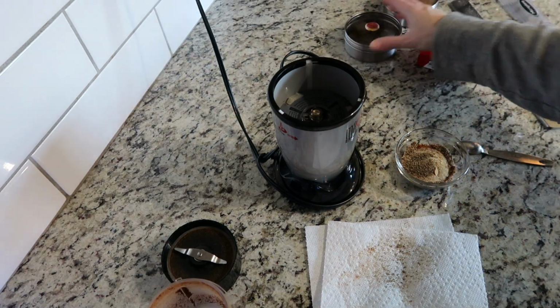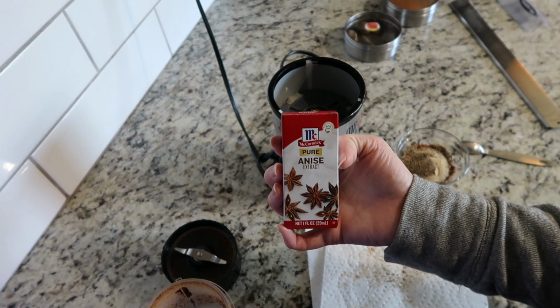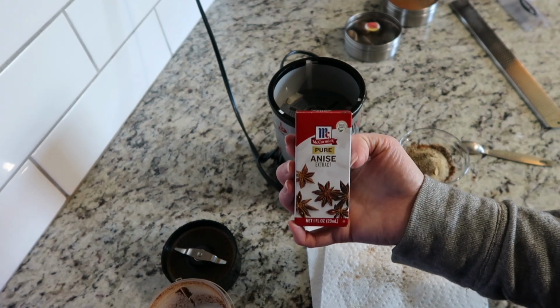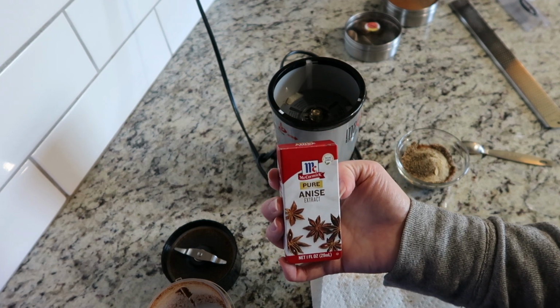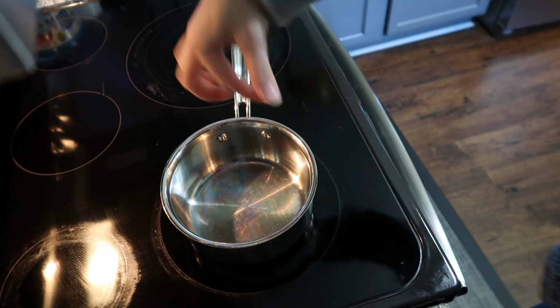Now the only thing left is the liquid star anise extract. Anise, I don't know, take your pick. And that's going to have to go in with the other wet ingredients, because if I put it in here, it's going to clump up. Okay, welcome to my stove.